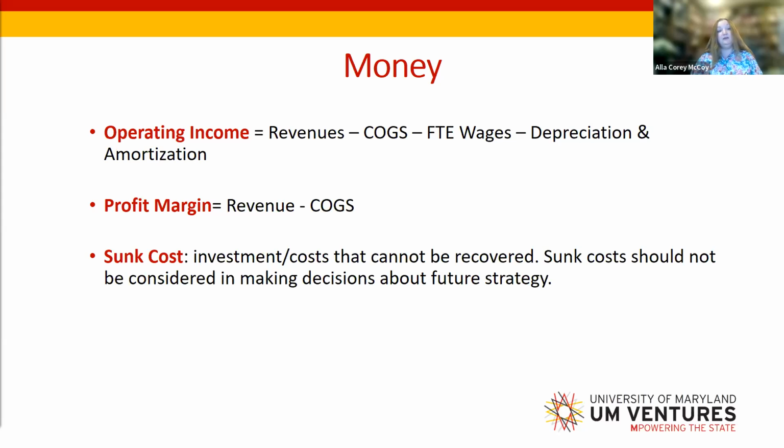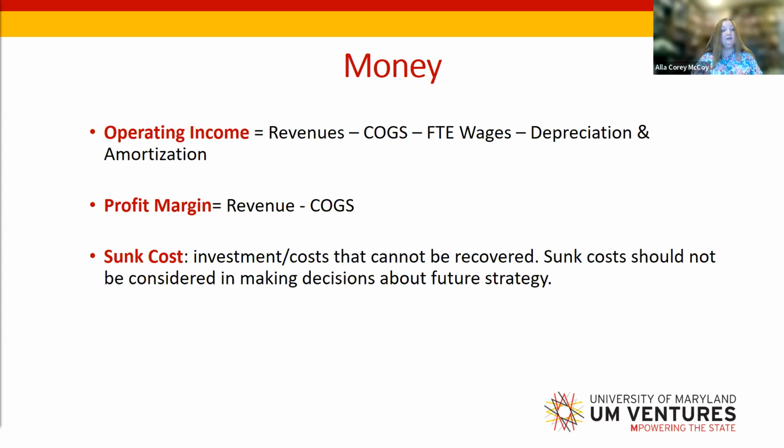Operating income is something that investors use to look at the health of a business, whether large or small. It is revenues minus cost of goods sold, minus full-time employee wages, and minus depreciation and amortization. So this basically shows you the health of the business model, regardless of its capital structure, regardless of whether there are interest charges, finance charges, or investment income and such. This basically shows you the health of the business operation.